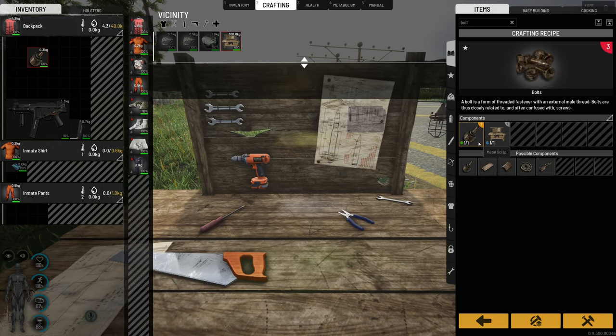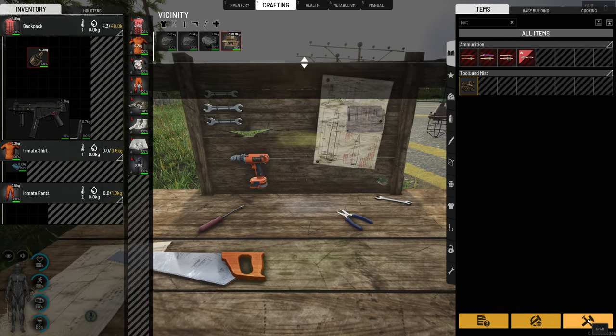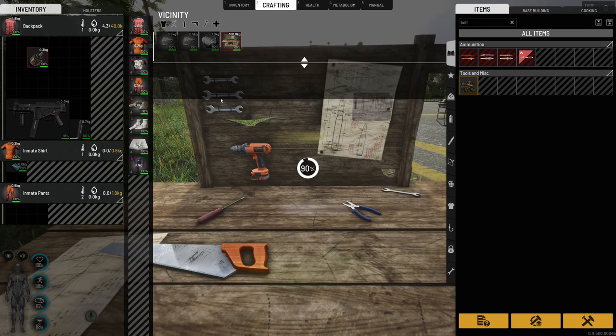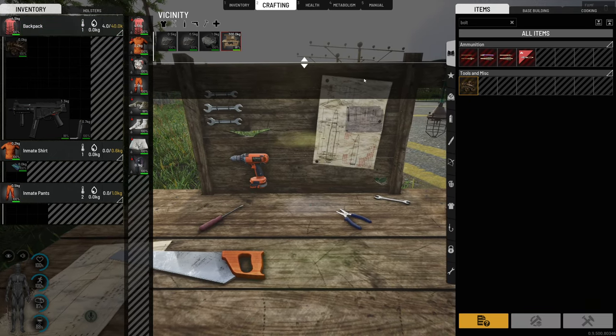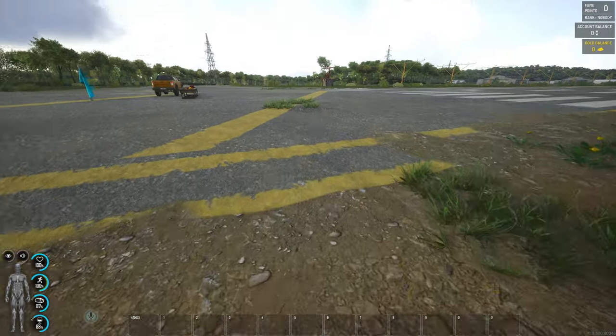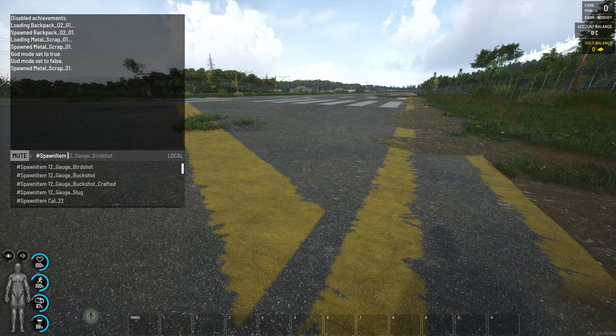Not base building, items, there we go. Oops, I didn't mean to do that. Craft. I'm assuming one scrap is one bolt. Yes, one scrap is one bolt. Okay, that's fine.